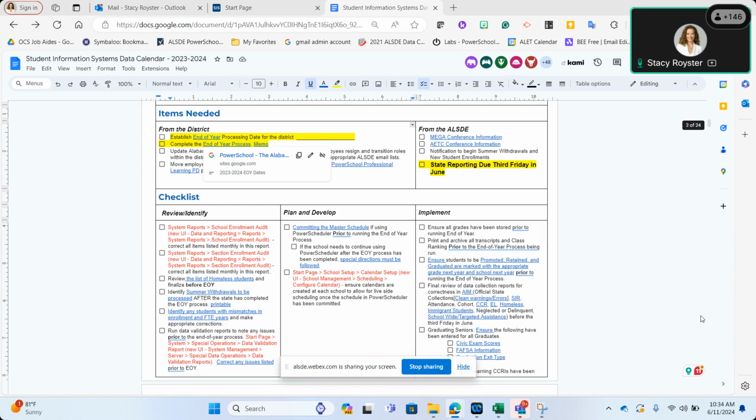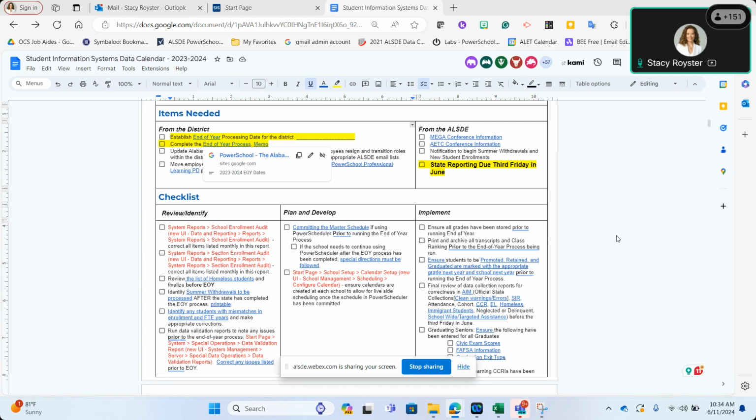So when you go and read the community forums and things such as that, and you see that comment of, hey, make sure you do your state reporting prior to end of year, that doesn't apply to us, because there are certain things that have to be created inside of PowerSchool before end of year is run, because end of year ends things. For example, homeless data, attendance data, those things lock after end of year, and there's no backing up to correct anything after that point. So you have to make sure all of that is finished ahead of time.